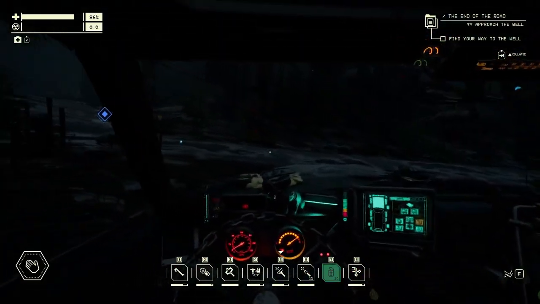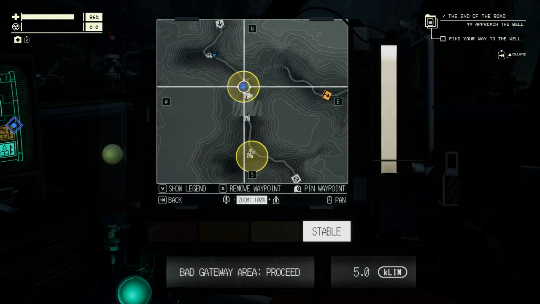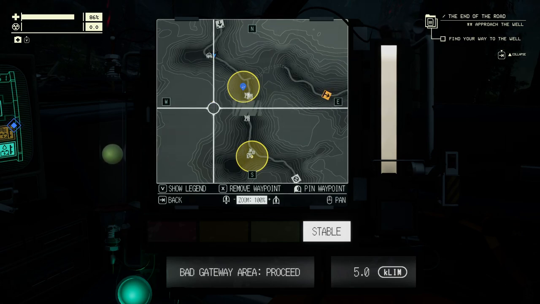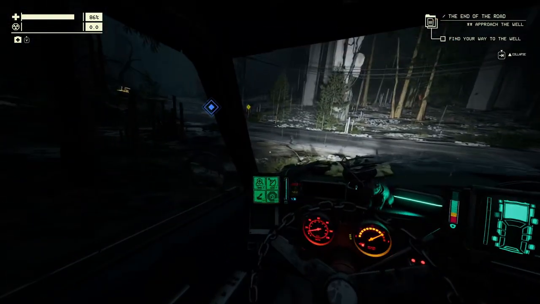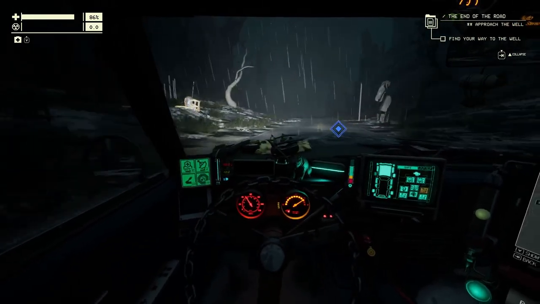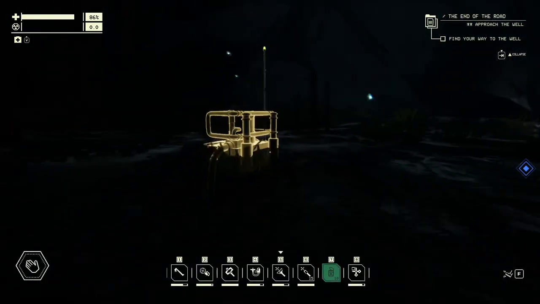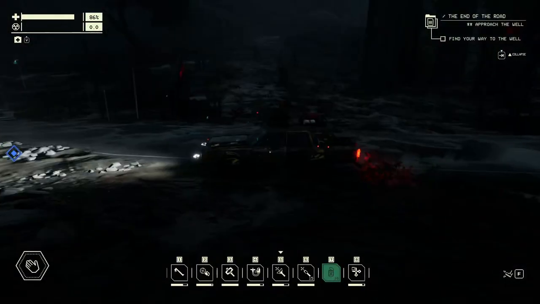How are we on fuel? We're doing well on fuel. We've been literally just running down the highway, which is interesting. So, all right, we need to go over there, grab that, and then get out of here. There's a wall section here. Oh. Well, let's go see real quick. Junk once again.